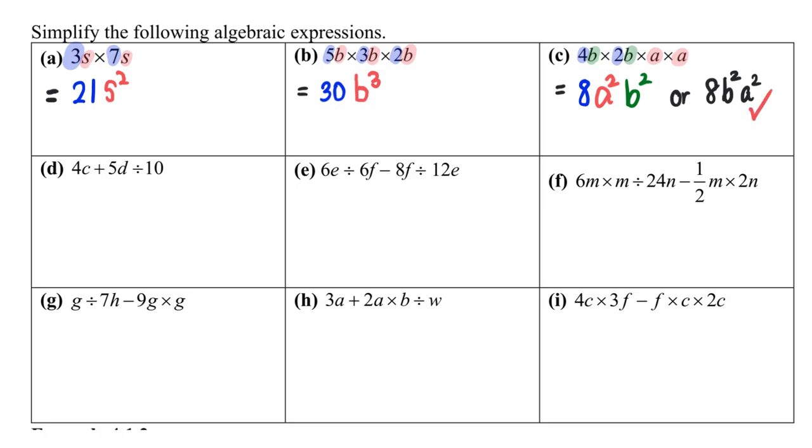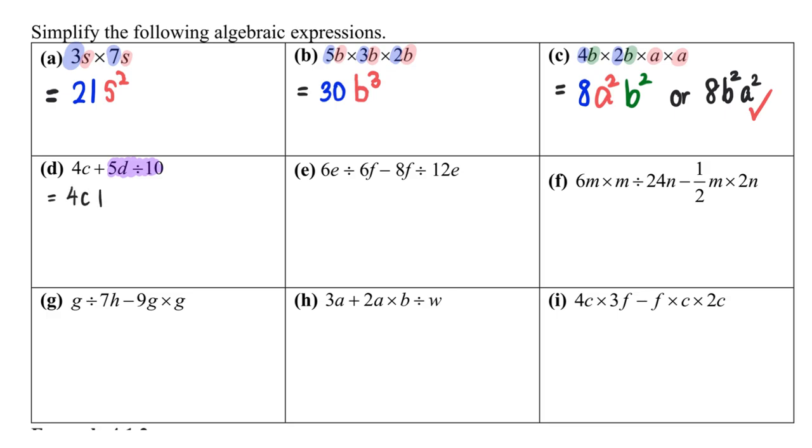Alright. Let's move on to part D. When I see a plus 4c plus 5d, divide by 10, at this stage I do want to pause for a moment and just ask, when we do plus and divide, which one should we do first? Which operation should we do first? Yes, it is the same as arithmetic. We will do the division first.